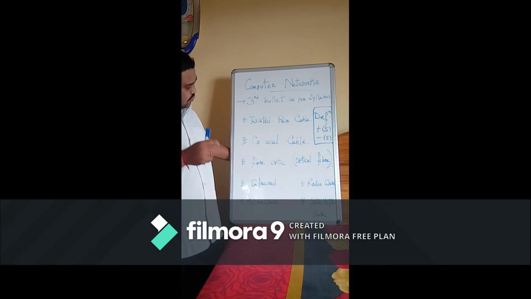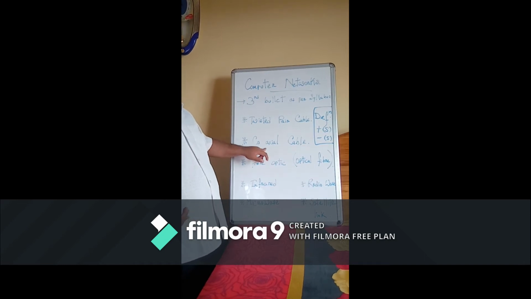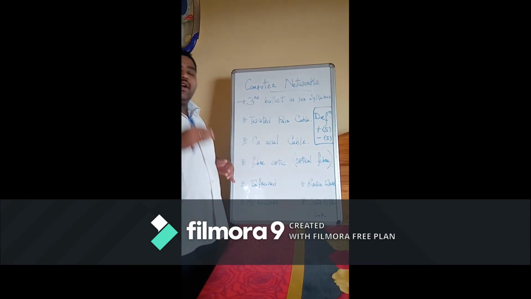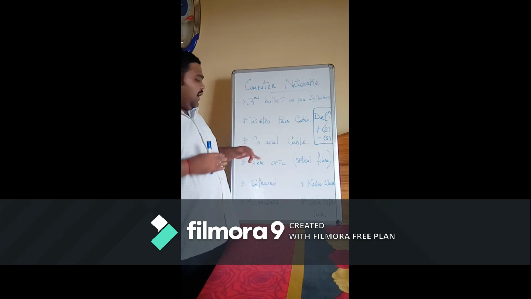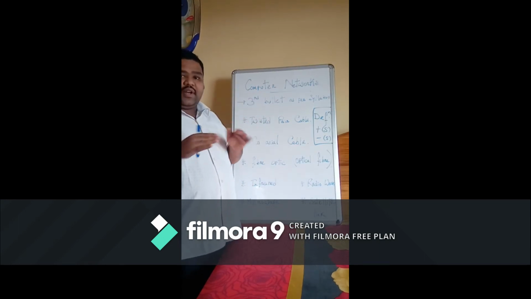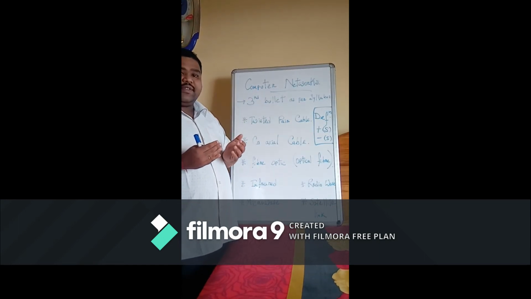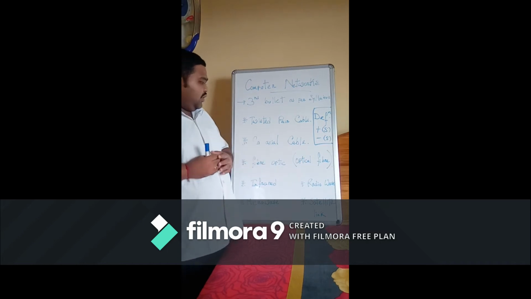Next, coaxial cables. Coaxial cables में क्या होता है? It is like a twisted pair cable. Inside there are wires that allow those EM signals to travel within them. There is a braided mesh, which is used in order to reduce crosstalks, and the outer cover is insulated. All right, so this is about coaxial cable.